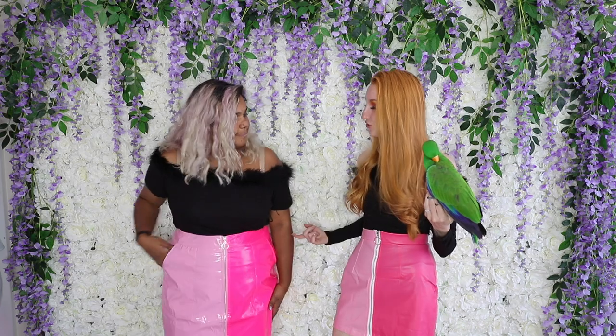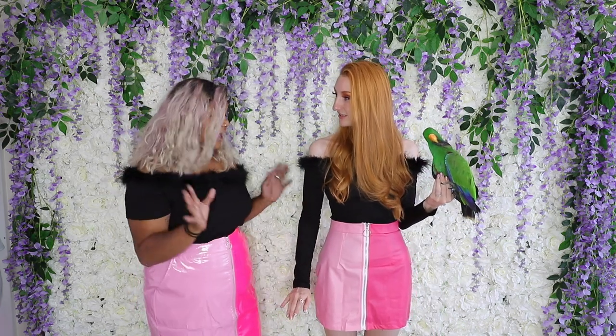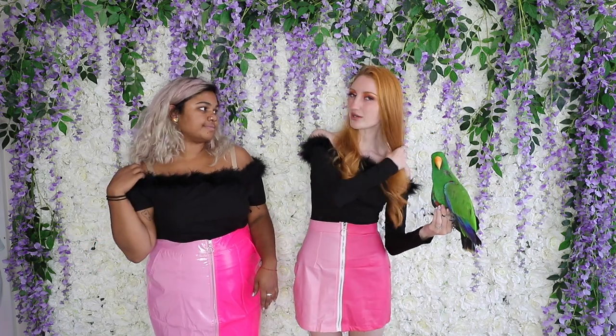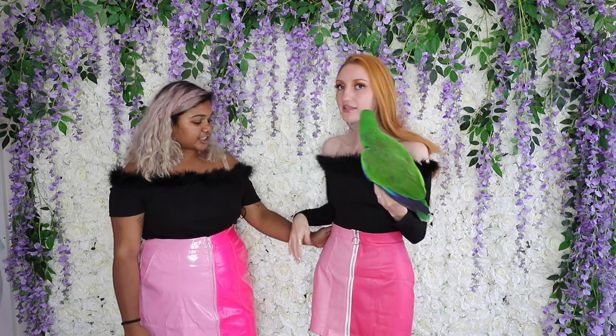Okay, I like the short sleeves. What do you think? Long sleeves versus short? I think long sleeves are way more elegant. You look amazing. Look how slender your arms look. Yeah, black sleeves are very slimming. So I think points for the long sleeves versus short sleeves. I still like the look of the short sleeves.